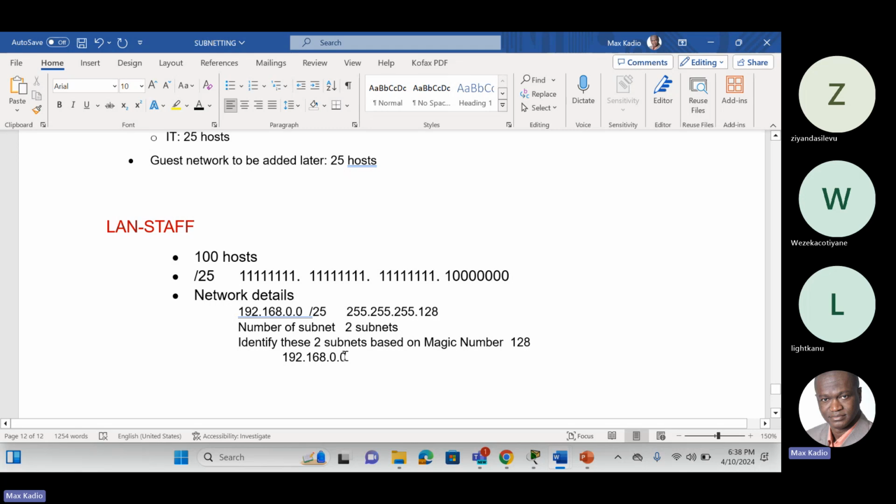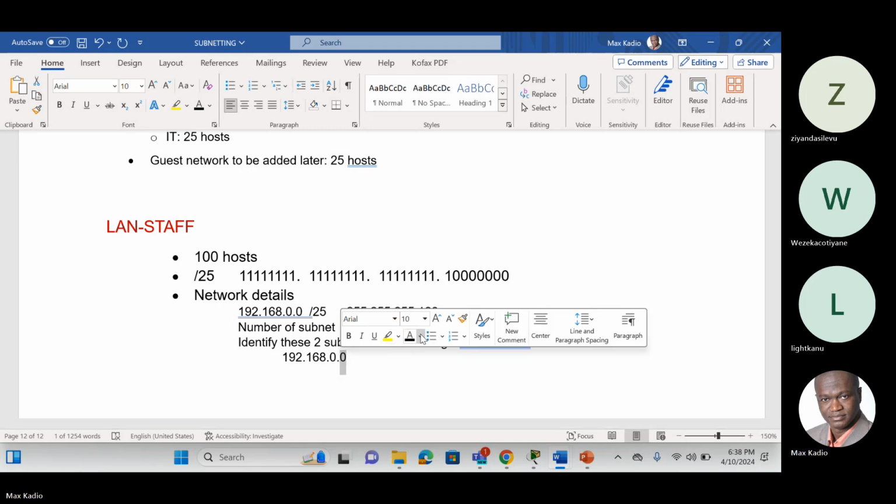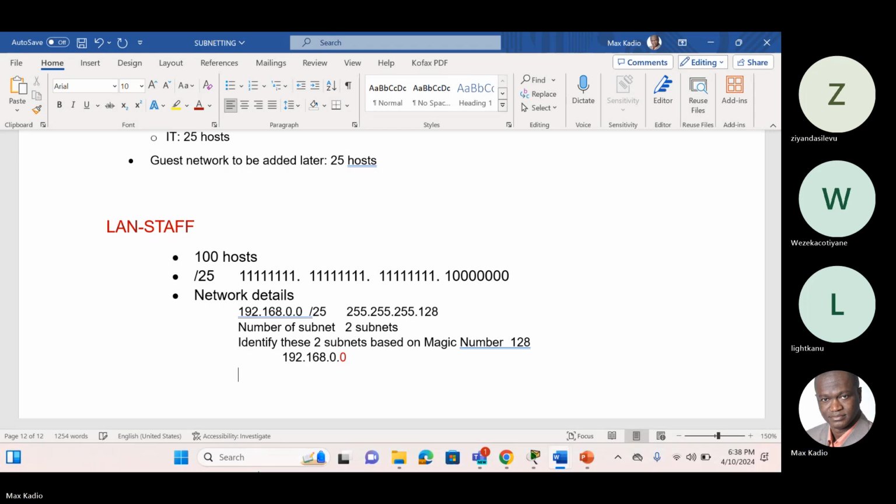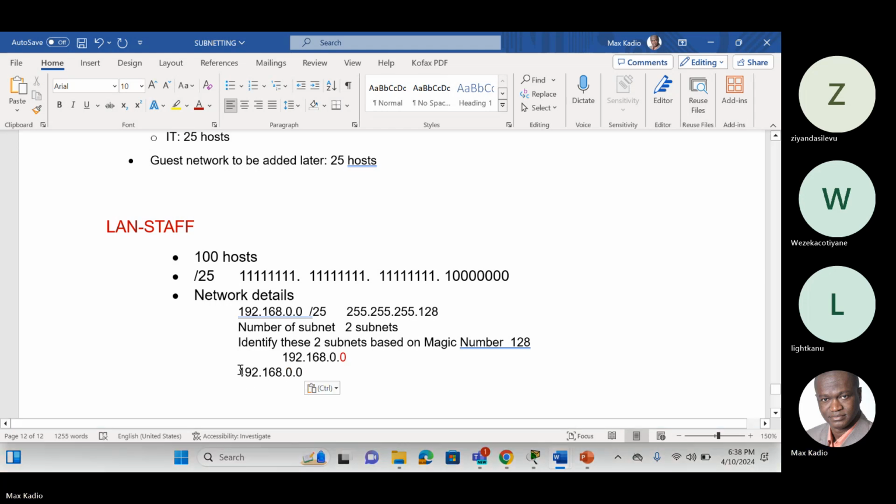So the first one will be 0 plus 128. Here will be 128. These are these two small networks.